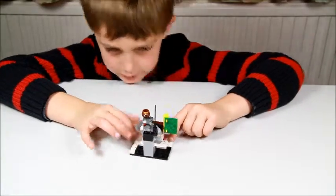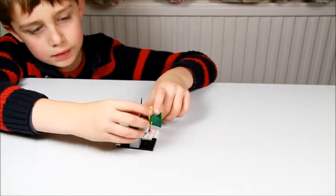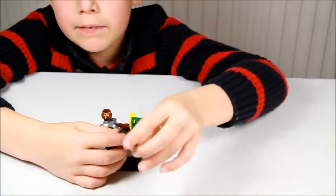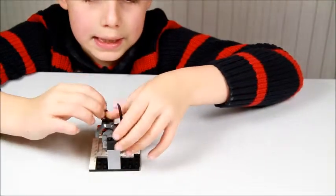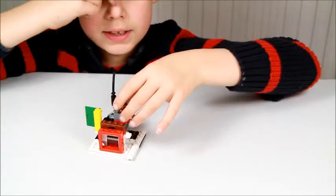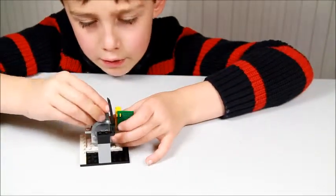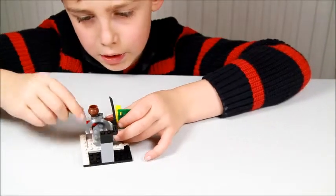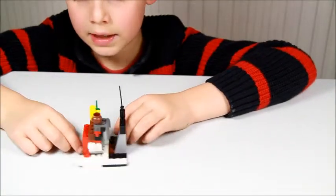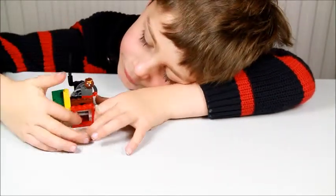Here is the fireplace for Father Christmas. This is some soot which is down the chimney or something which they've dropped probably, and this is where they keep the honey — but it's turned round so I obviously need to turn it round. The honey did move; that's because this part had to go there because it couldn't go there. No, it can't — that's because there's a part here. Here's the door shutter there.